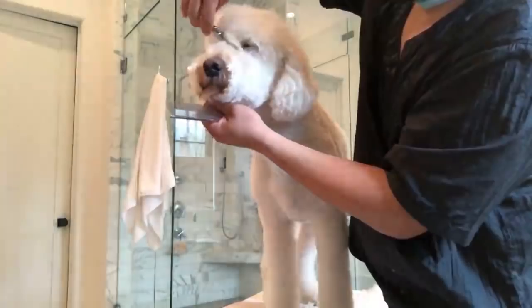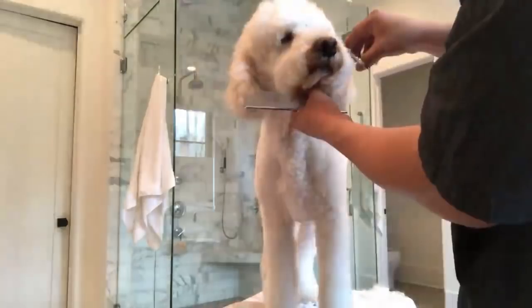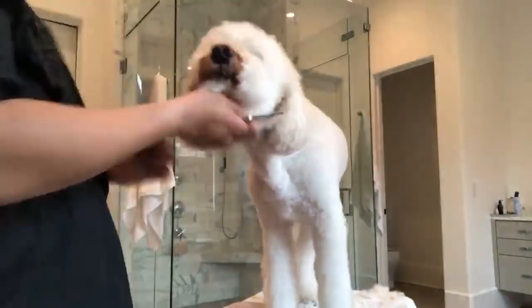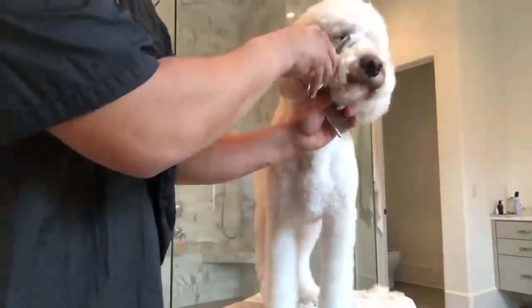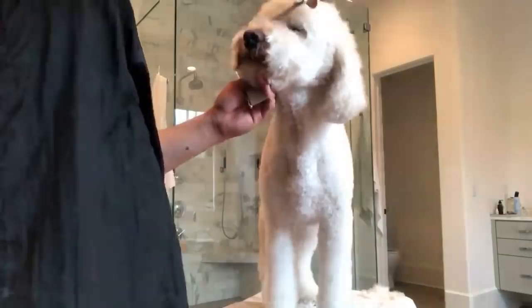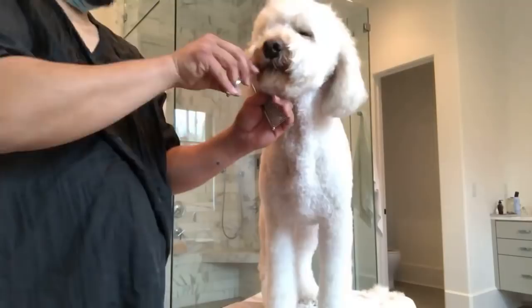There we go. Right here in front of the eyes. Now I like to cut a triangle like that. That way when you're done trimming it, it's a nice little triangle in the middle of the eyes there. Like a little fan, when it grows out into a nice little fan. So right in between the eyes there, with my fingers.